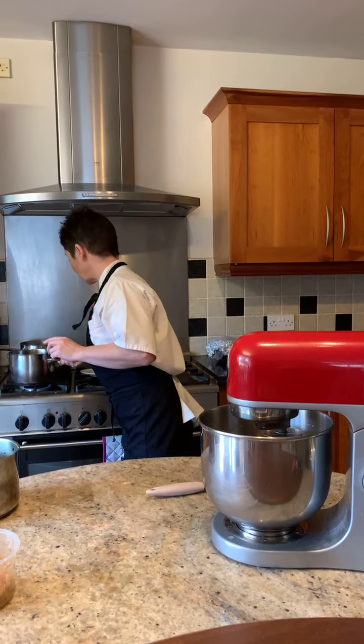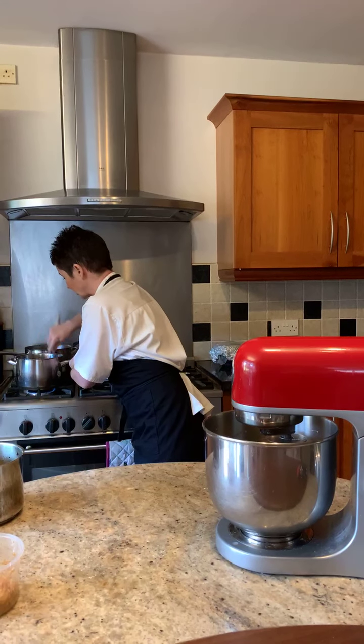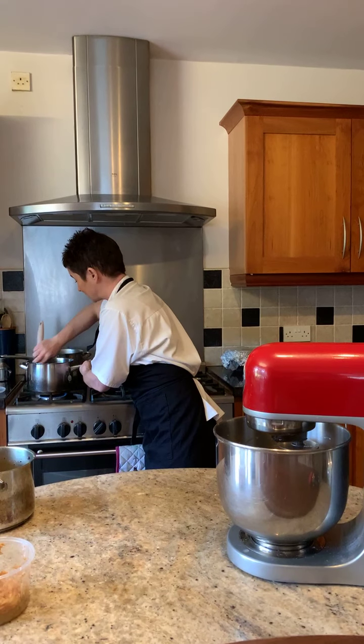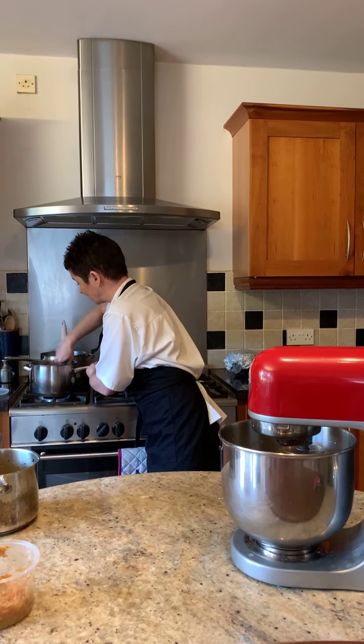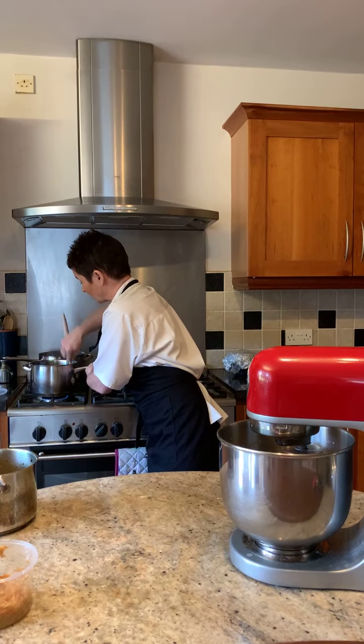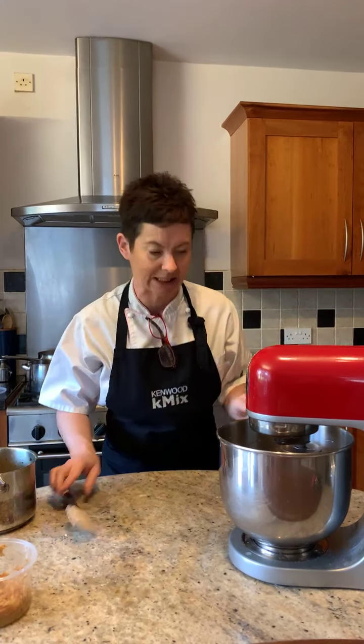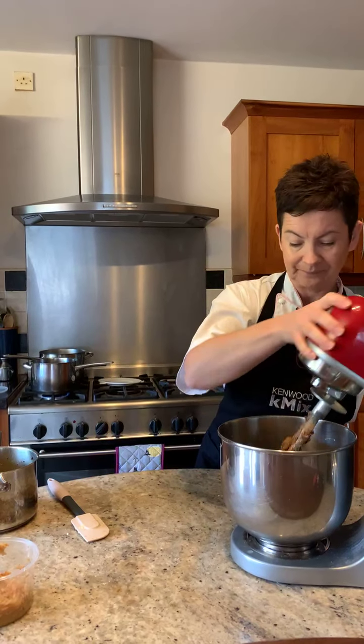Now we've got our fruit simmering away. Just make sure that you're not going to forget it and give it a stir, stir, stir. And don't worry about the liquid, because the fruit will absorb most of that liquid. So you'll see as I pour out of the sauce, the smell, lads, the smell is divine. So, all we've done.